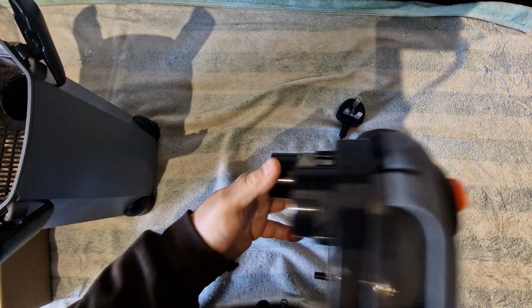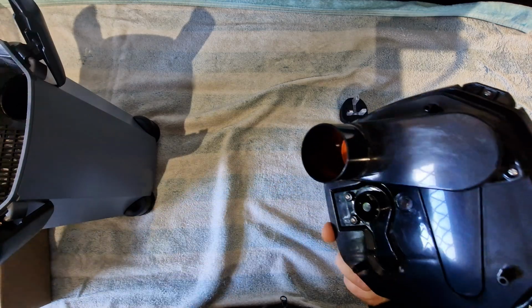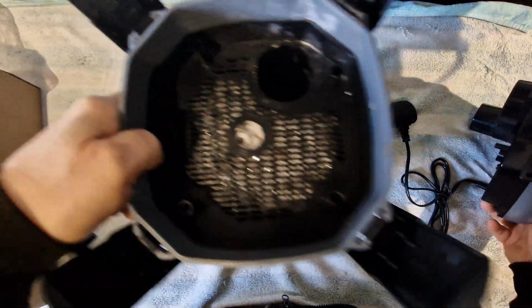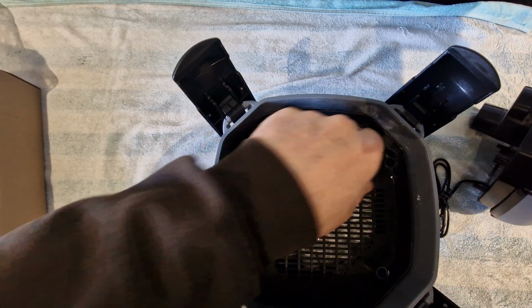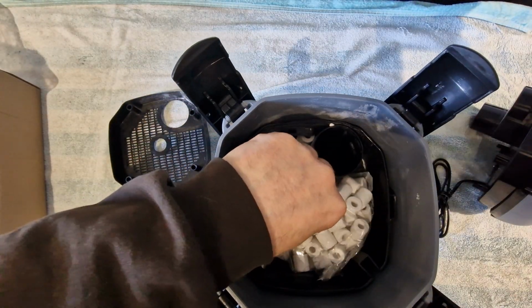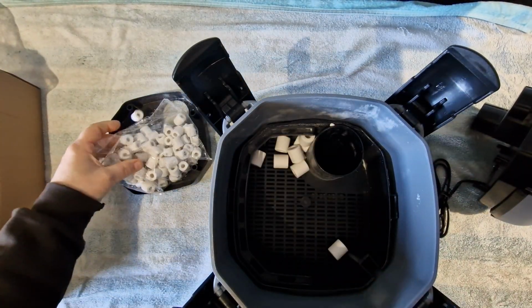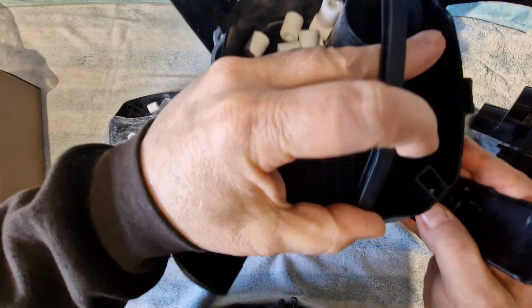Okay, so the water comes in, goes down the bottom, goes through here, straight down the bottom, and then comes up. I'm hoping to see the foams on the bottom. Let's have a look. That's a shame. Not much media in there, and it's broken anyway. But nice little drawers. Nice little drawers there.